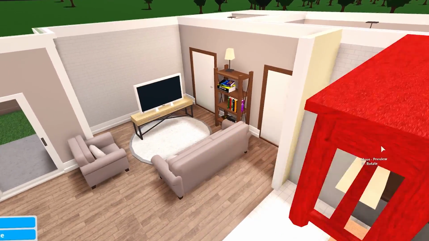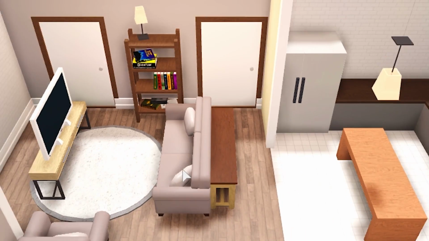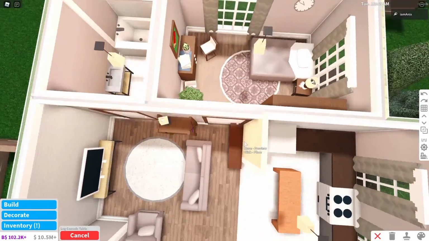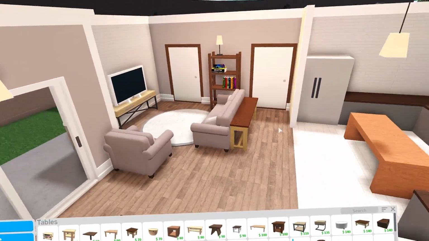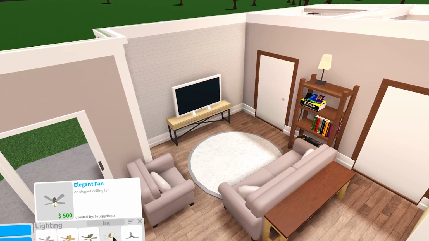Then I can place this console table behind the couch. Okay, then you can barely move to the door though. How am I gonna fix this? It's a weird little problem. Could just move the sofa forward. Yeah, I think that'll work. Now for the lighting, I think I'm gonna be using a fan.